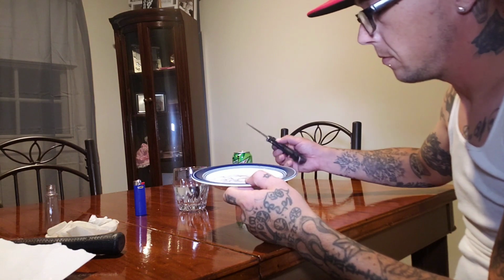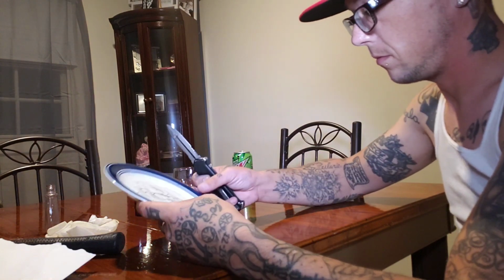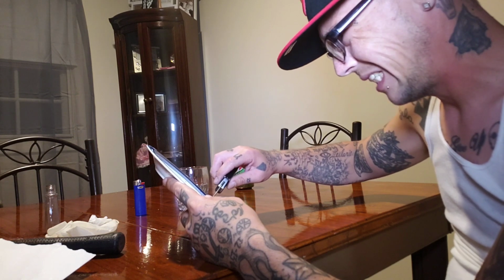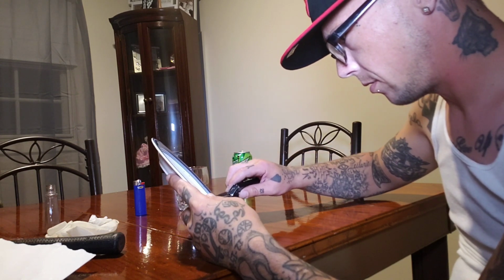Now with this little bit, I'm not going to pour it into this bottle, but I am going to use this lid. Oh, I hate that noise.